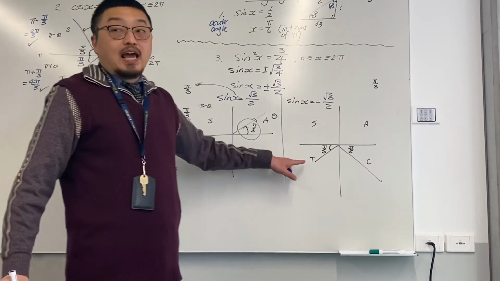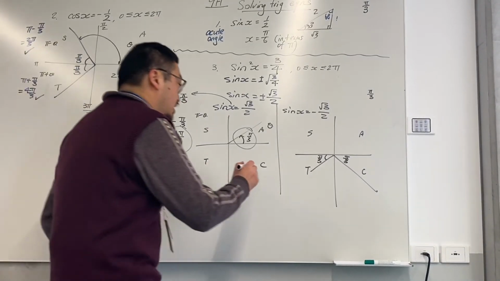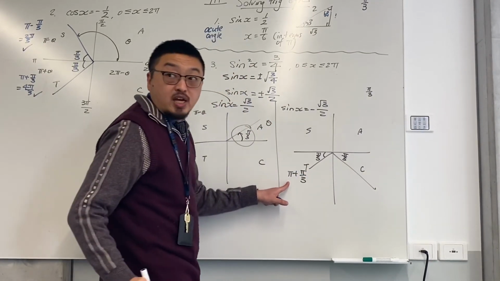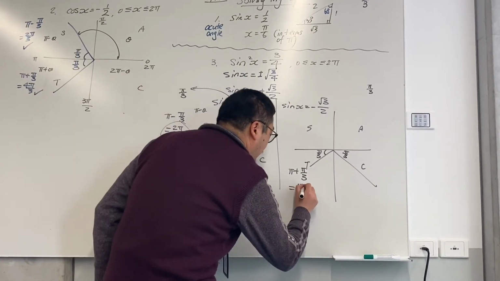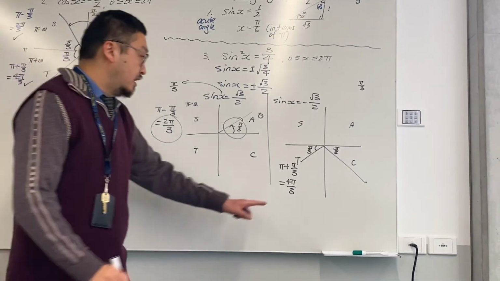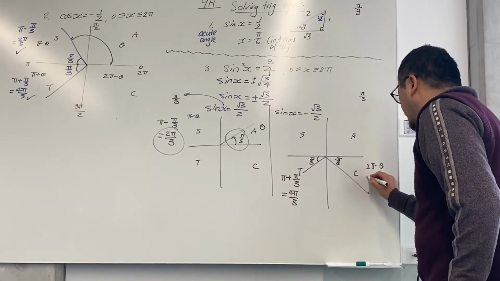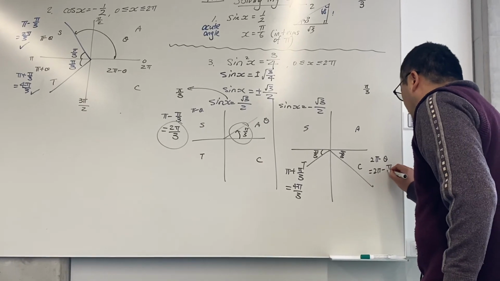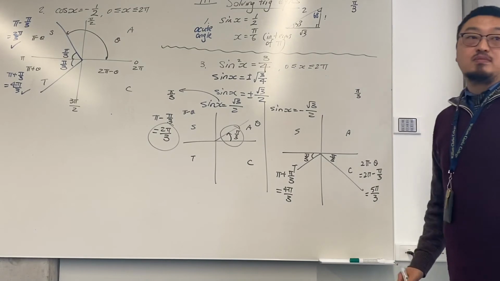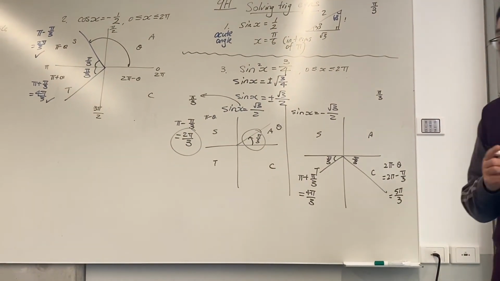And we said any angle in the 3rd quadrant is pi plus theta. So pi plus theta, 2 pi on 2, a fraction, 4 pi on 3. Yeah? Excellent. So this one is 2 pi minus theta. So 2 pi minus theta is a fraction, 5 pi on 3. Finished now. Now, in exam, make sure you make your conclusion.